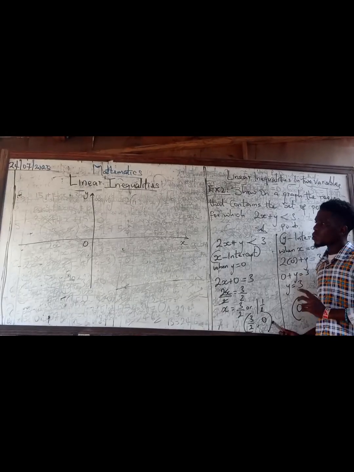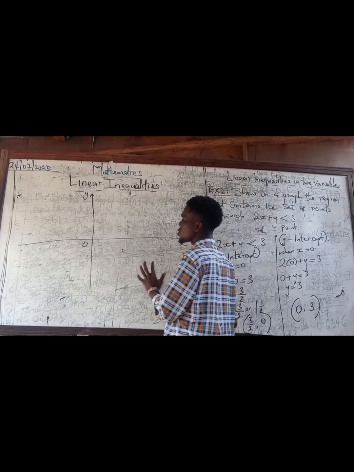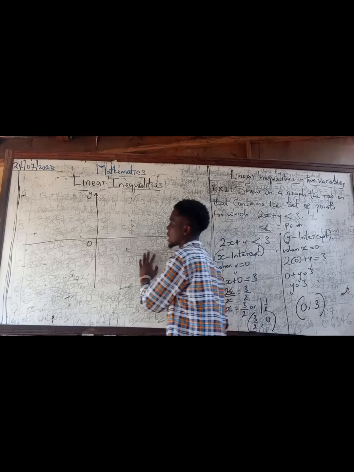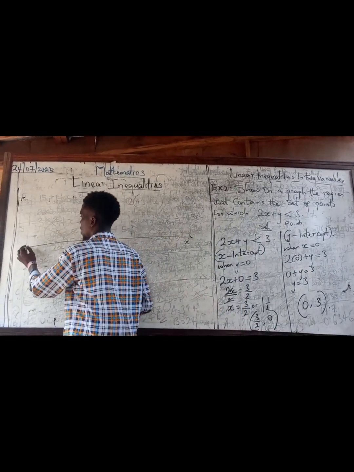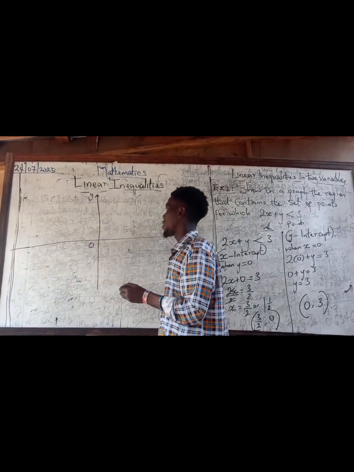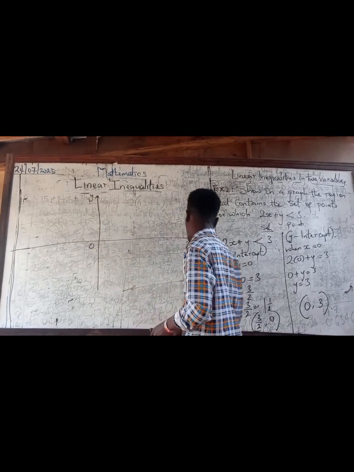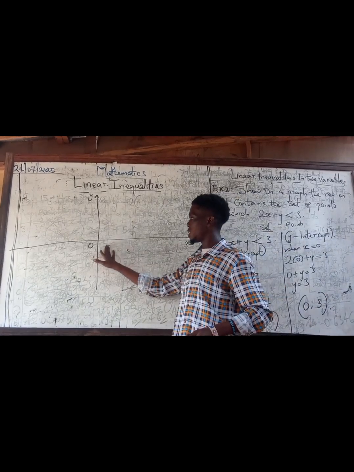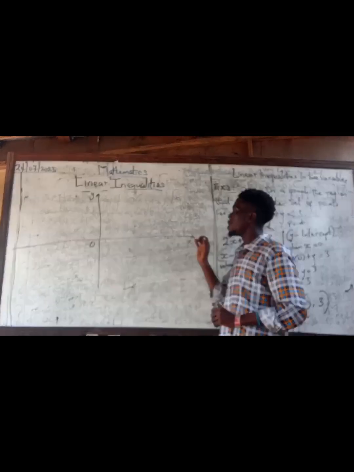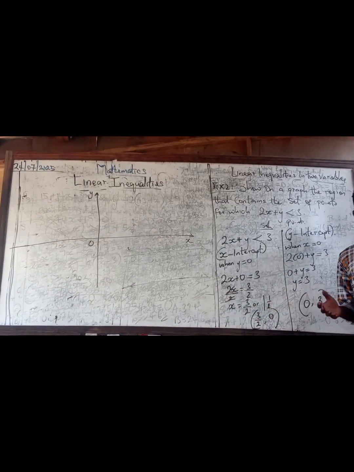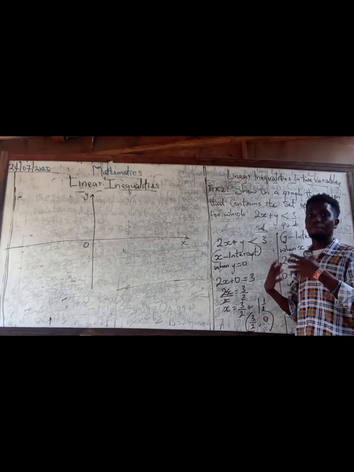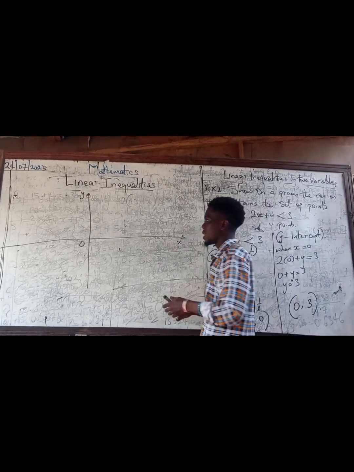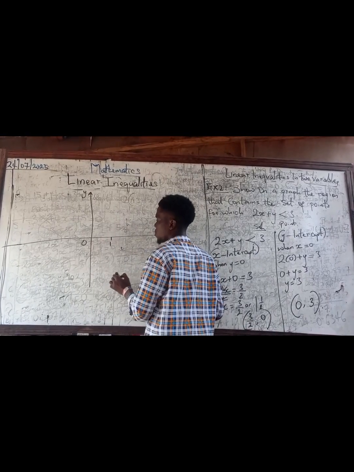Are you with me? Since x is positive, the positive values of x always lie in this region. You agree with me? And the negative values of x lie in this other region. Positive values of y, this region, negative, and so on. So since x is positive here, 3/2 will be within this region, right? Beautiful. Now, 3/2 basically is 1.5. It's in between 1 and 2. So to get that idea, I might just put 1, right?